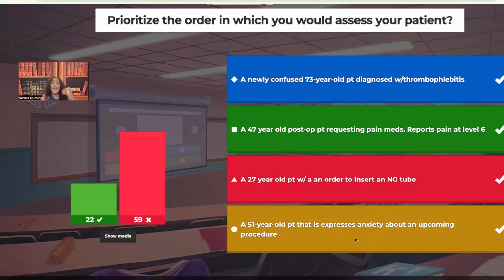Why? We care about the patient's physiological integrity. We want to make sure nothing is endangering their life. That's what comes first. So the first 3 can possibly endanger that patient's life in some way. That's why they come first, and last is the anxiety, because there's nothing physically wrong with that patient. The one right before that patient, the patient needs an NG tube. Well, something's physically wrong with them. Otherwise, they would not need the NG tube. That's why the NG tube came before the patient with anxiety.